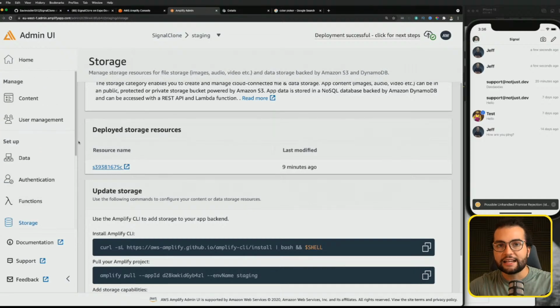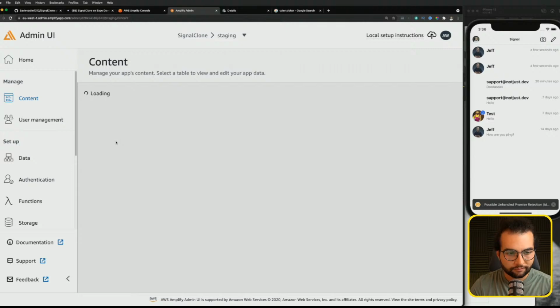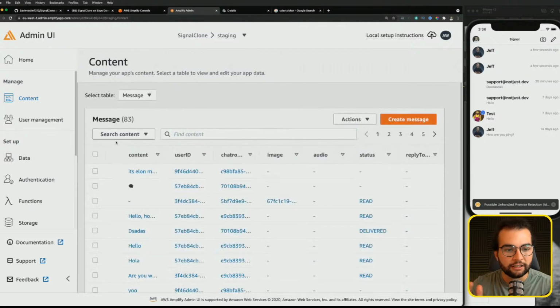What the dashboard has and we didn't have before, and this is mostly the reason that I started using admin UI, is the content tab. From here, you can right away have a dashboard to manage all the content in your application without the need of developing a custom dashboard in, I don't know, React.js or something like that.